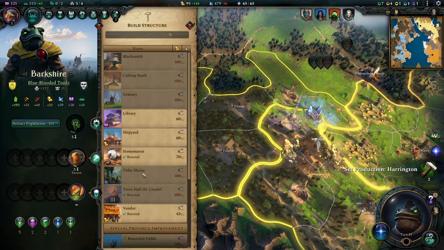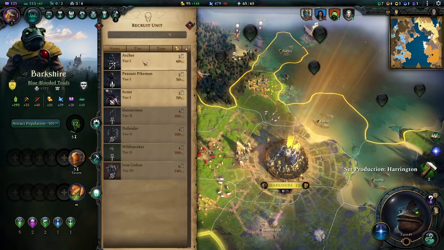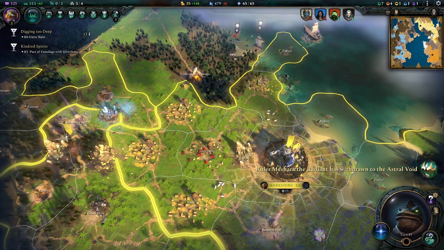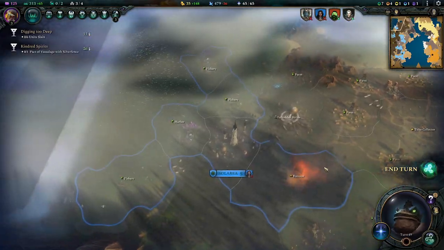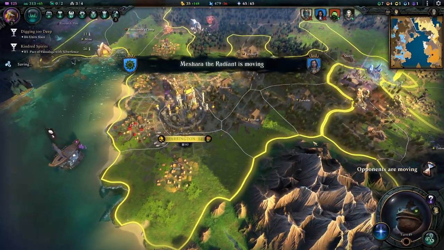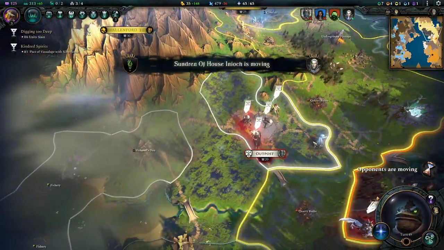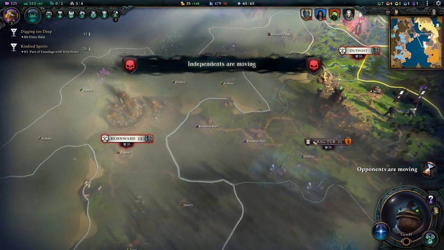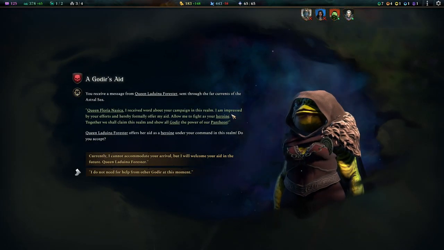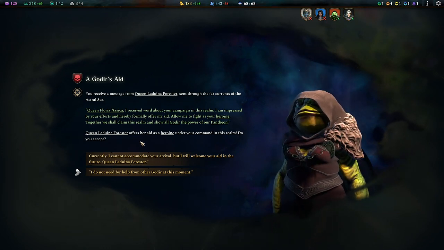Bathos. It's not ideal, what we're doing here, but I never claimed it would be. Ruler Mashara the Radiant was killed, so they are in the void right now. It's okay. I mean, they are sympathetic to us. I wouldn't say friendly, but sympathetic for sure. A Godier's aid, Queen Ladina, something, something.